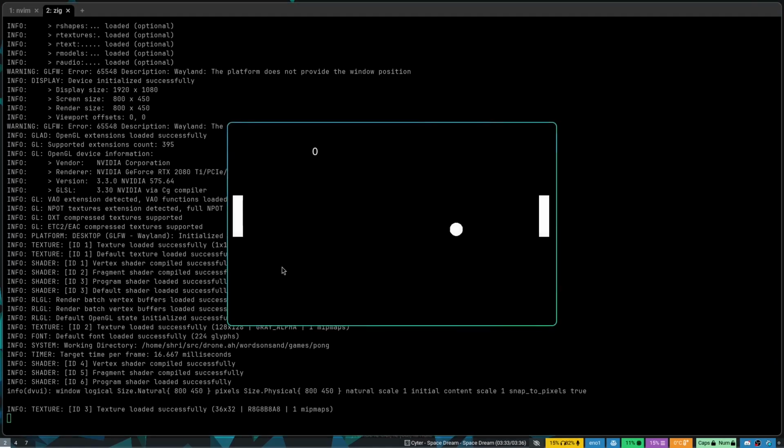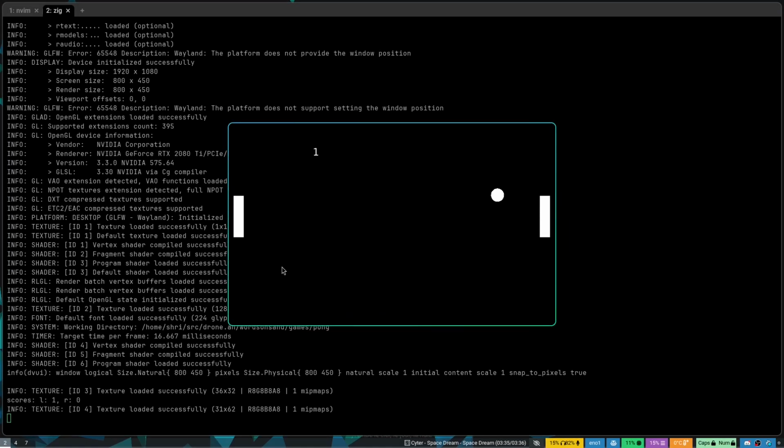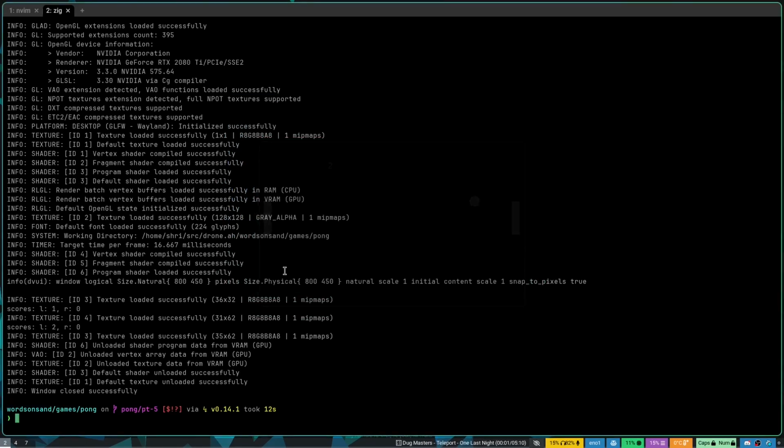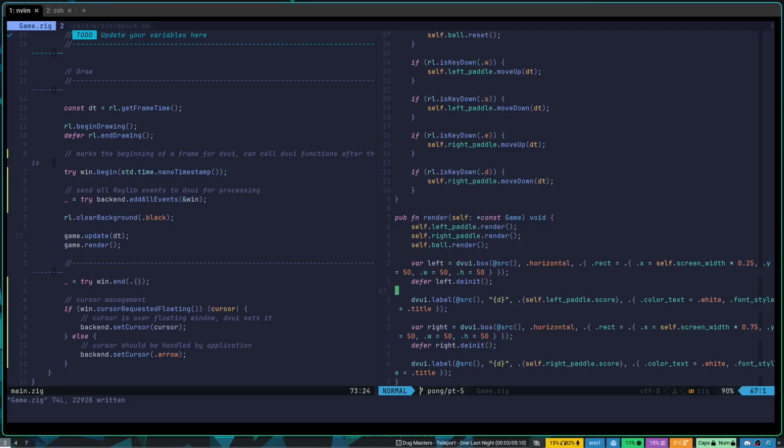Isn't it funny how I'm always so optimistic about how much more we can do, and then we can't. Oh, right. So the reason that doesn't work is because this right box is rendered inside the left box. Although we still don't see this, but I think that's just because the positioning of it is odd.